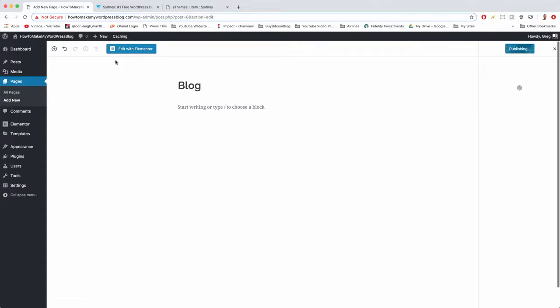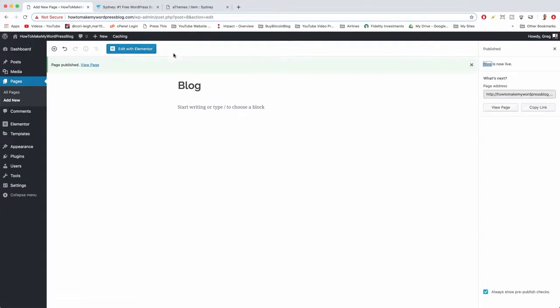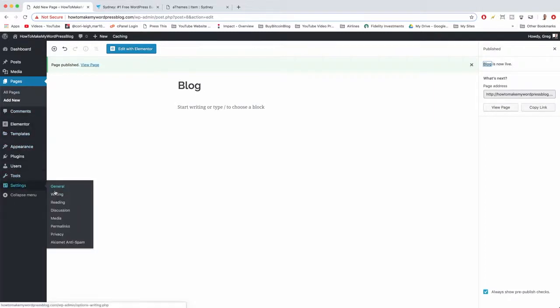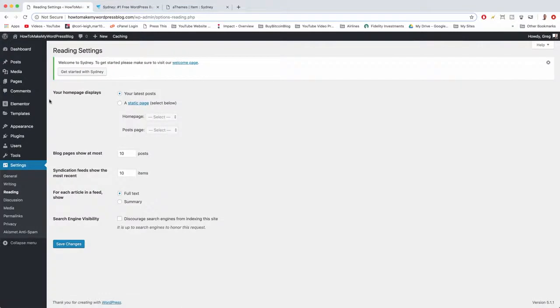So now we need to choose where these pages go on our theme. And if we hover on settings, reading, there's two perfect places for those two pages. All you need to do is check your homepage displays a static page instead of your latest blog posts. So we're basically making this website not a blog anymore. We're making a website with a static page, and that static page on the home page is going to be home. And the posts page where the blog is going to go is going to be blog.